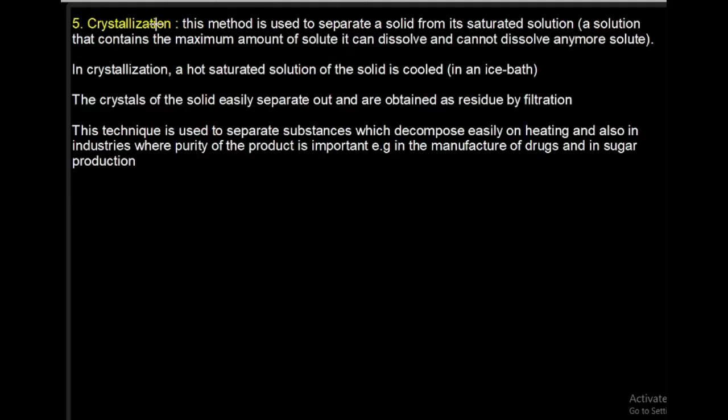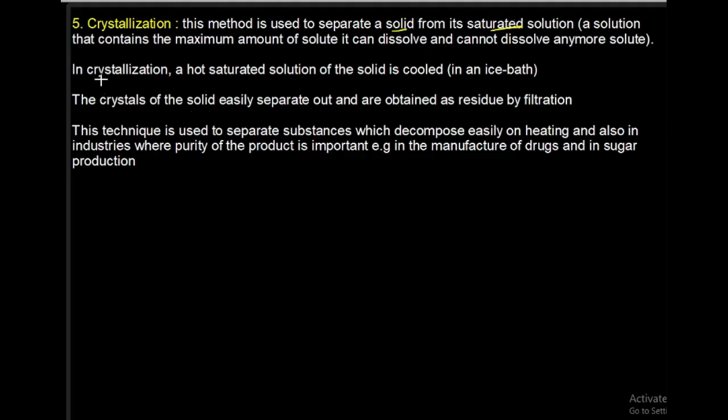Now, the next one here is crystallization. This method is used to separate a solid from its saturated solution. In crystallization, we're also going to have a solid that dissolves in a solution, but in this case, a saturated solution. A saturated solution is a solution that contains the maximum amount of solute it can dissolve and cannot dissolve any more solute. It cannot dissolve any more solute because it has already gotten the maximum amount that it can dissolve. So crystallization is employed whenever we have a solid and a saturated solution.